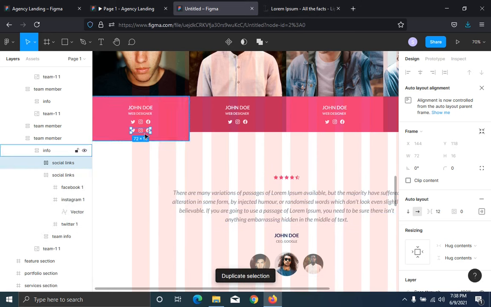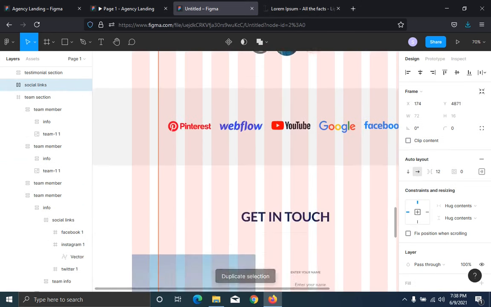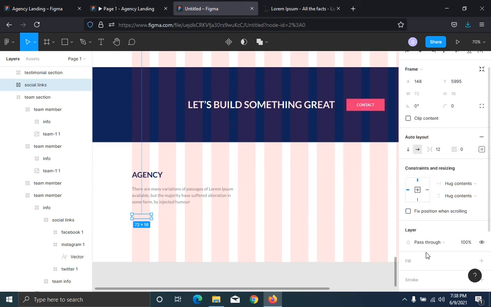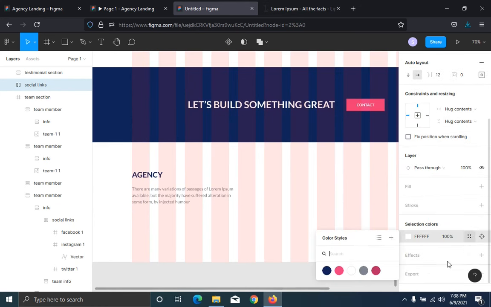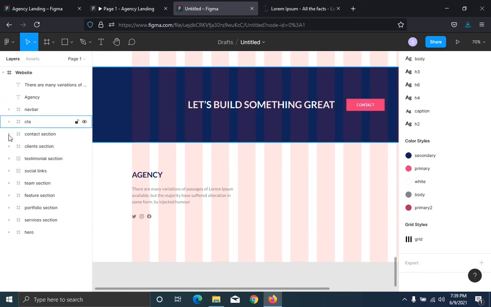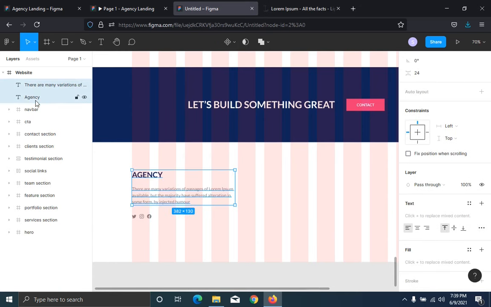Control D, and I'm gonna drag it to the bottom. The color is going to be body color. So yep, that's it. Okay, where are these?